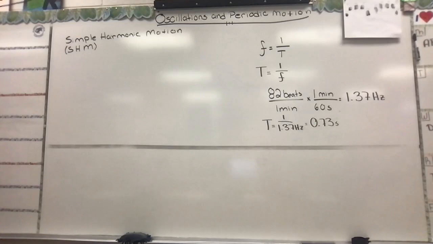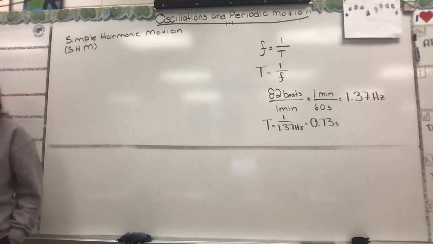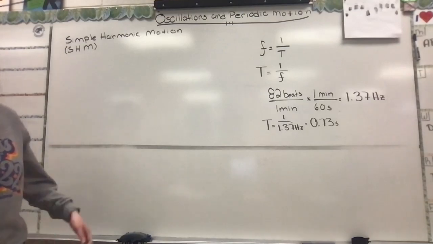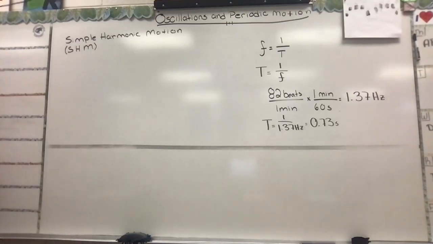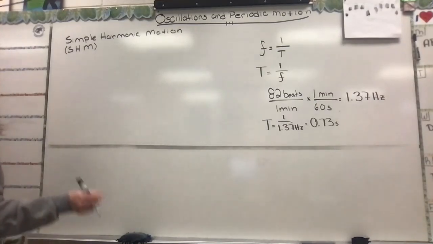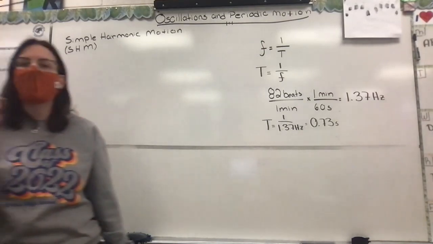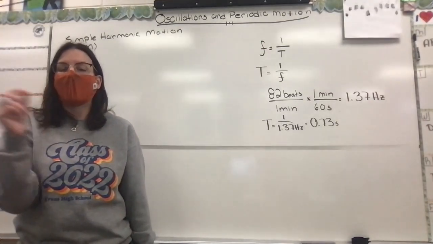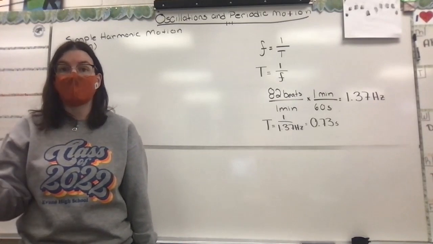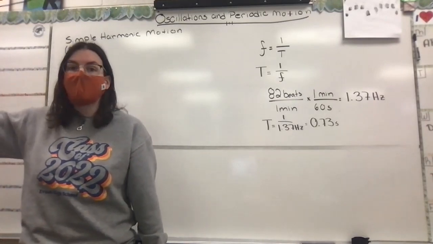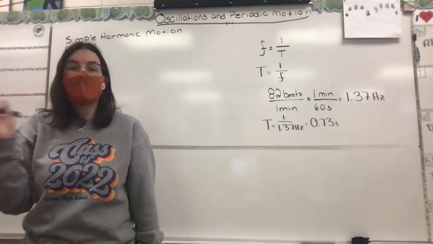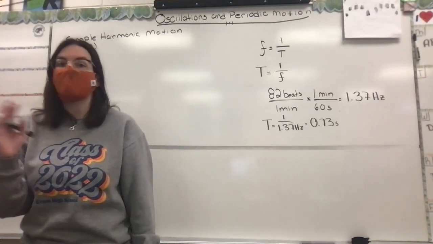So simple harmonic motion brings in a force, okay? It is going to occur when the force that's pushing or pulling an object back towards its equilibrium state is proportional to how far we are from equilibrium. So how hard this force is pushing or pulling has to do with how far away we are from equilibrium. The further we are away from equilibrium, the harder it will push or pull. The closer we are, it's not going to be pushing or pulling as hard.